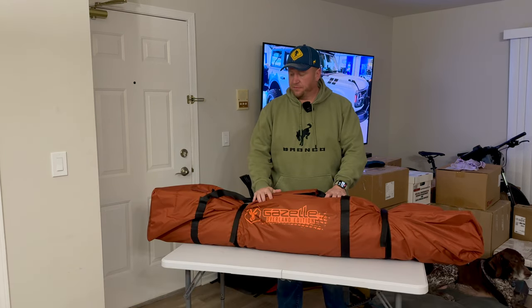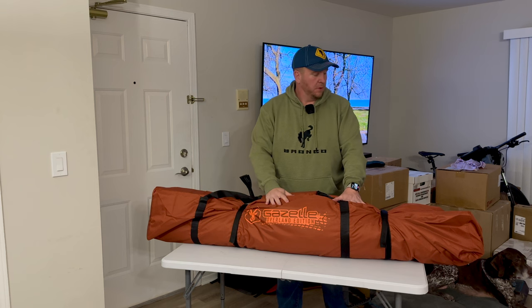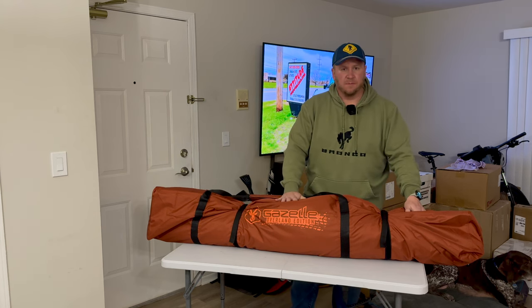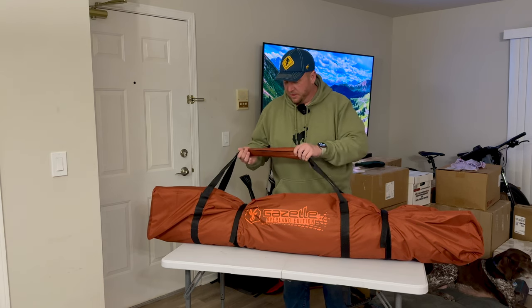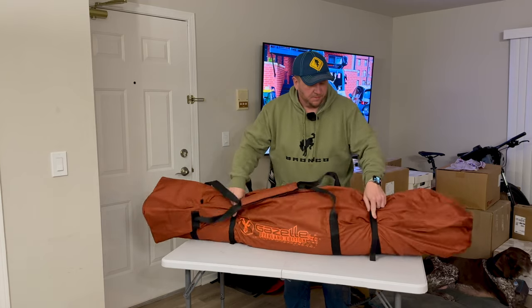All right, so we got everything transferred over. Actually, this bag is more roomy than the other one. I'm sure there may be a reason for that, but this actually fit in this thing very, very easily. Not that the other one was bad, but kind of surprised. So it fit in really easily. Like I said, we got our shoulder strap here. We got these two straps here, just to keep everything all down.